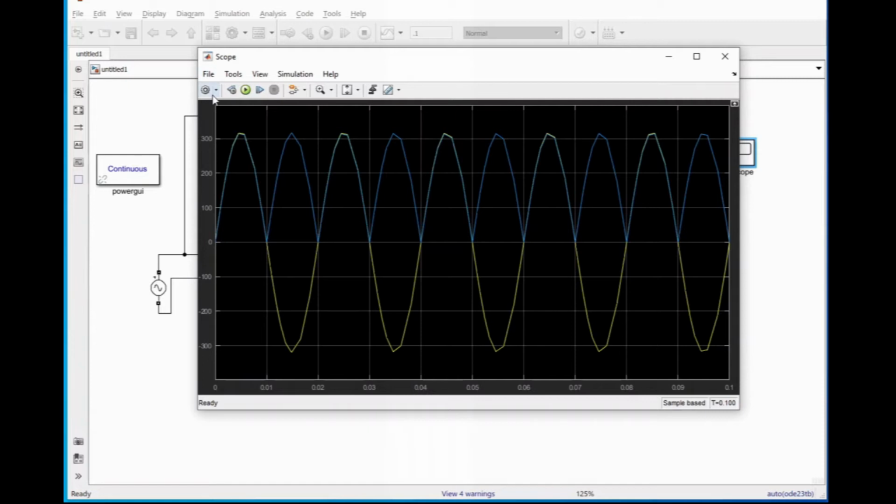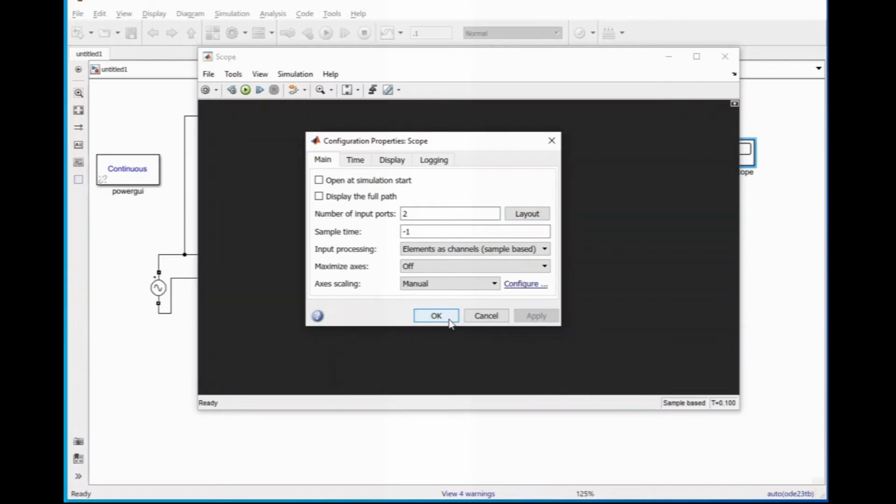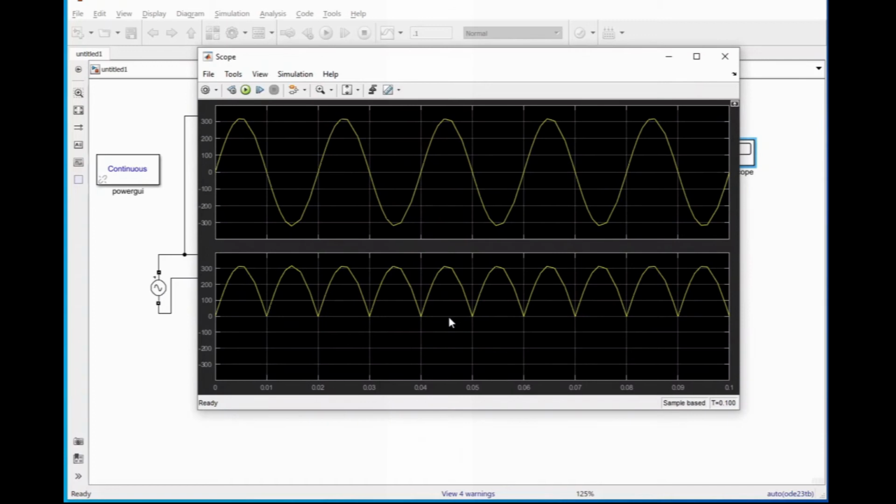Now for better visualization, we can go to the properties, and then in the main we have number of input ports. We have two input ports, one for the voltage source and another one for the output voltage across the resistor. So in the layout we can have two rows, and let us apply that.